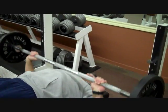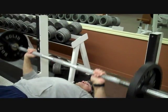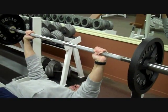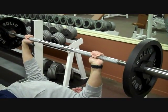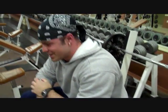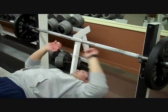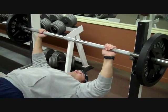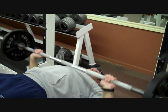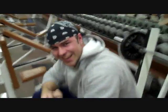All right. Good job. Perfect. Down to your chest. Let's go. 3. Let's go. 4. Let's go, Lucas. Come on. 3 more. I want 3 more. Take a rest, do the other 3. Take 2 or 3 seconds. Sorry about my language. That's all right, buddy. Let's go. I want 3 more reps. 1. Let's go. 2. Other one. Yes, sir. Perfect, bro. Oh, my God. At this point, I'm telling you guys.